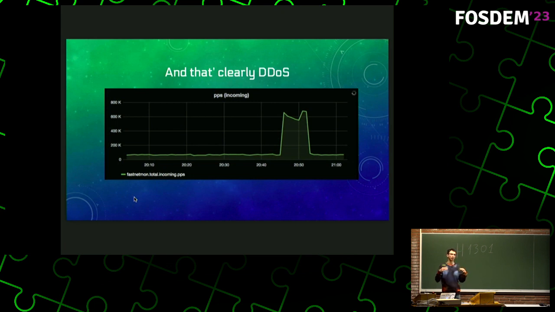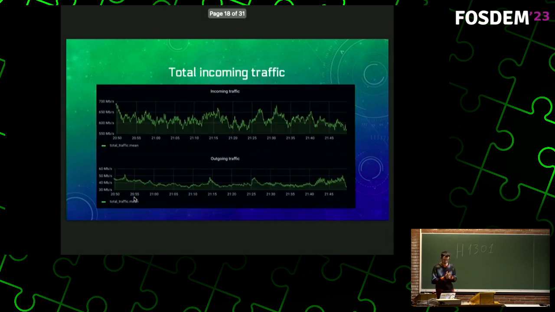At the first level, this is how FastNetMon can help you. FastNetMon can say for sure, using this kind of dashboard, that you are under DDoS. And then you can act appropriately because you are well prepared. You know what you can do. And what we can do in this case.